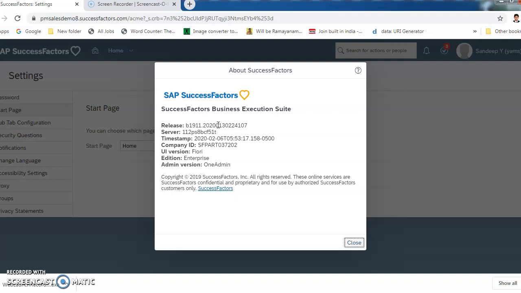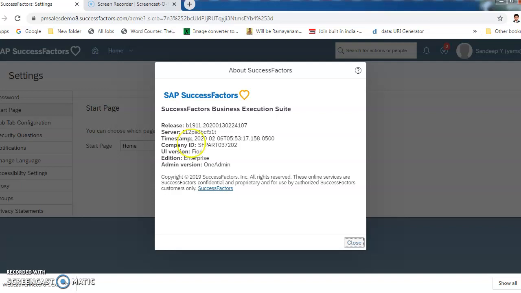And the last update, last patch updated. So this is a time, you can say this is hours, minutes, and seconds. So that is about the release information. And next, server, that is where, in which DC it is stored. Okay, so this is where it is stored, server ID. And this first 11 is DC, that means 11th data center.